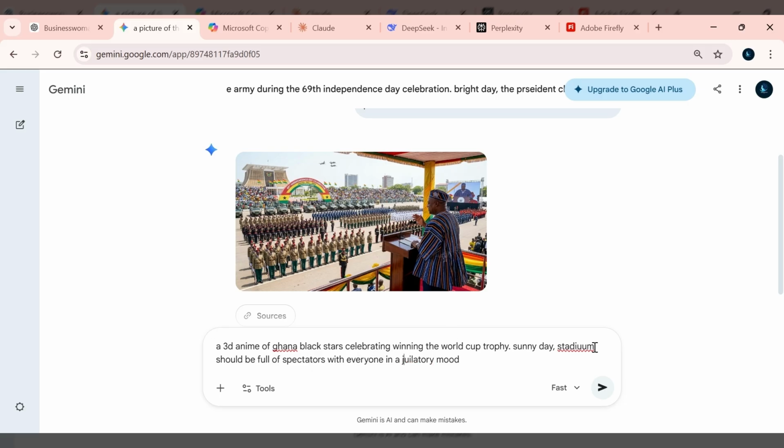So we've talked about the style, this prompt, the setting, and the mood too. So let's see what we would get.